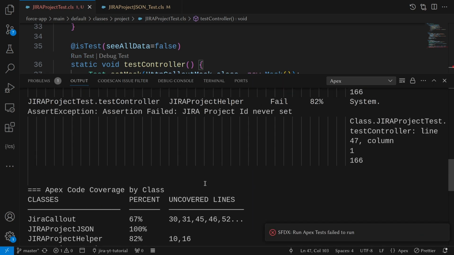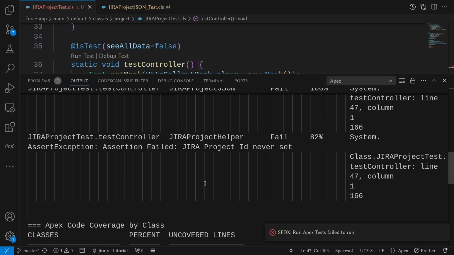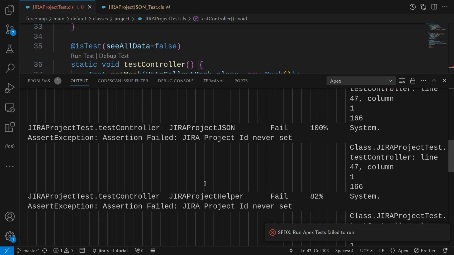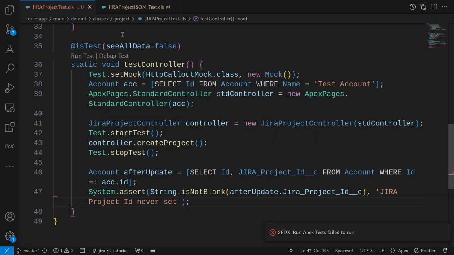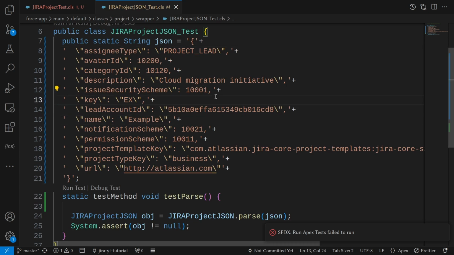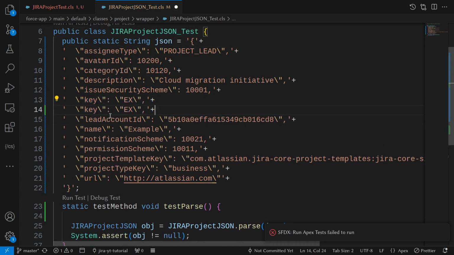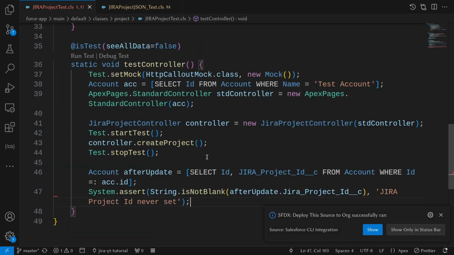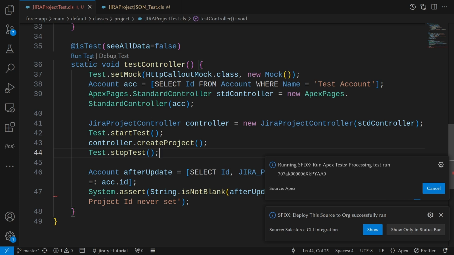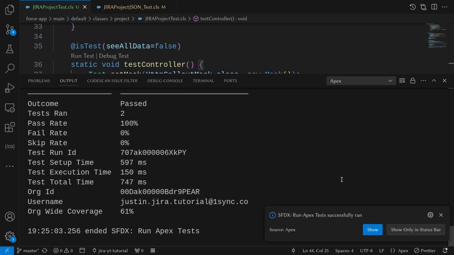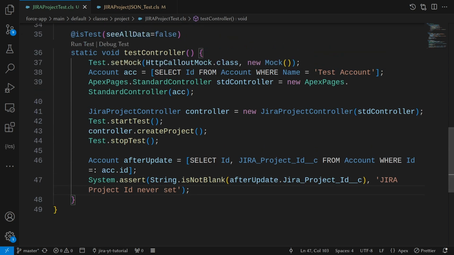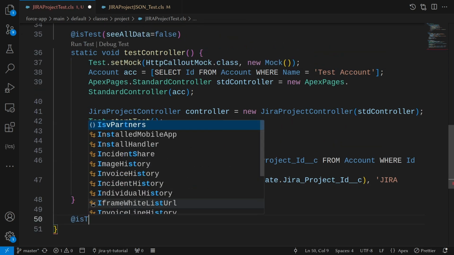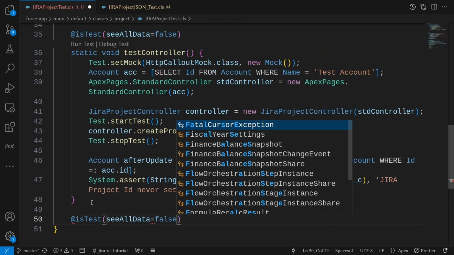And we are getting an error here because the Jira project ID was never set. So it's a good thing we ran this test class. Let's go back and check if our JSON had an ID, and it looks like it didn't. So I'm going to go ahead and copy one of the properties and change it to ID, and we'll just add some random ID. This will never collide with any real record IDs. Now we'll go ahead and run our test and we get a success. So very good. Next, let's go ahead and add some test classes for our methods from the Lightning project wizard.